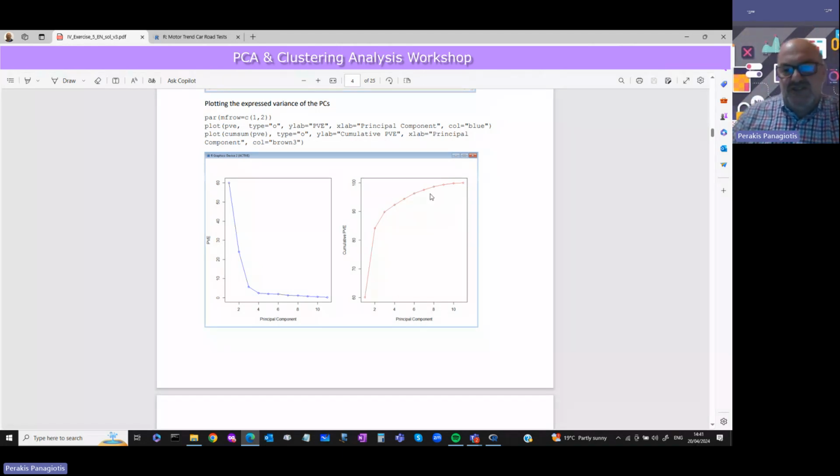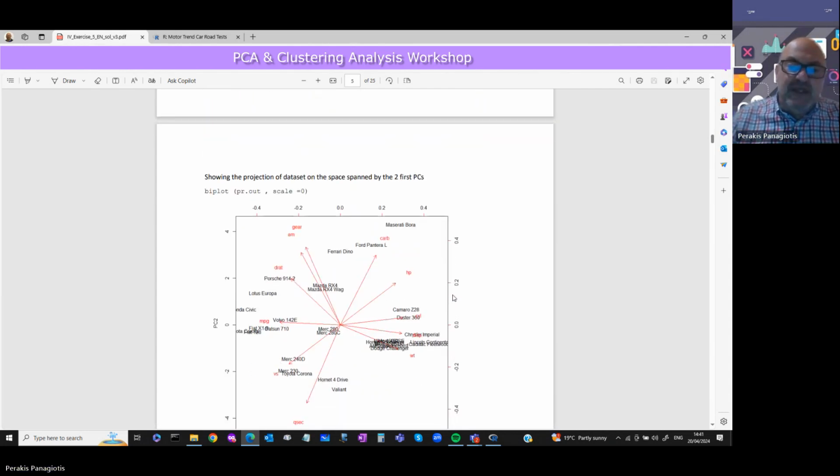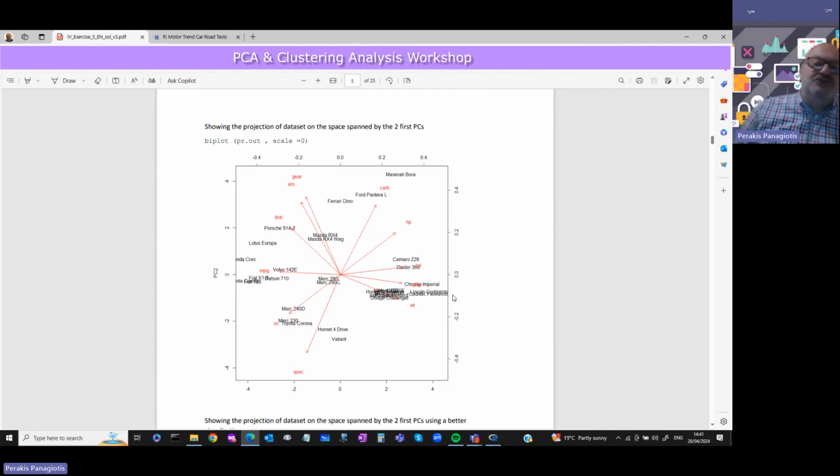So we may keep only 6 and get rid of the rest. All right, so this is how we do dimensionality reduction by using PCA.